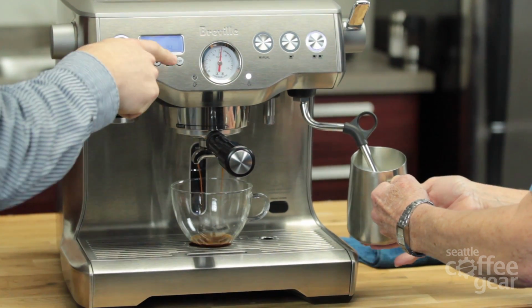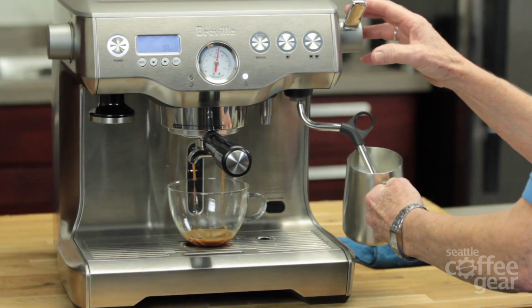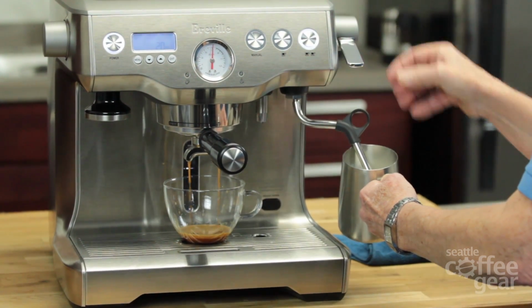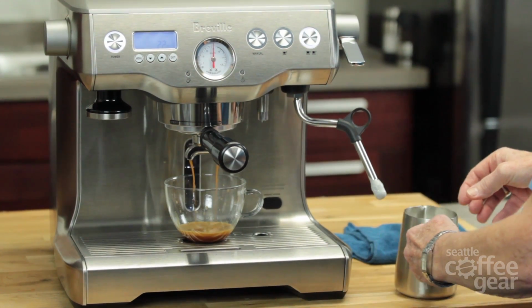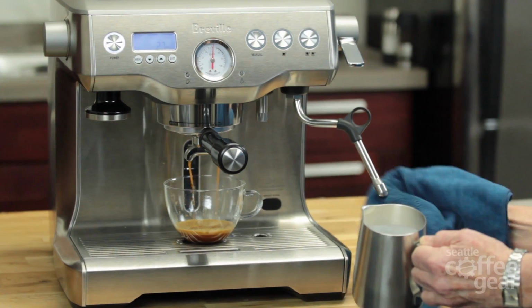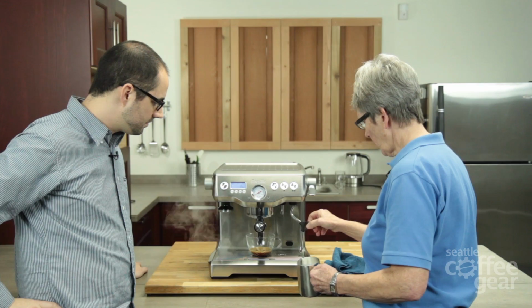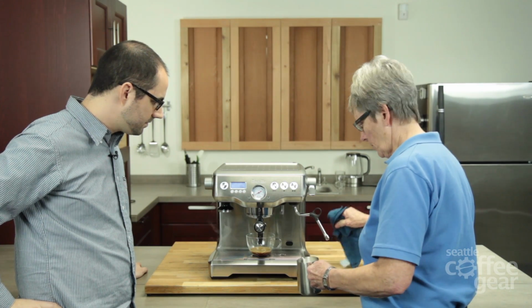So you can see how much the pressure just went up here from pre-infusion onto brew. Nice. Give it a little wipe. Squirt it out. I suppose you're going to want art.